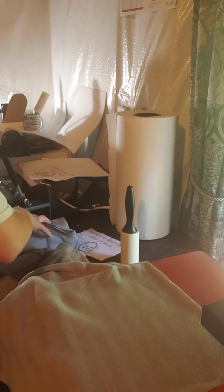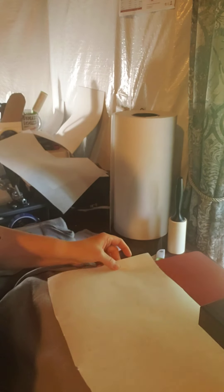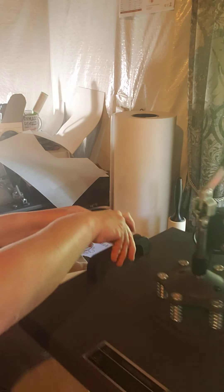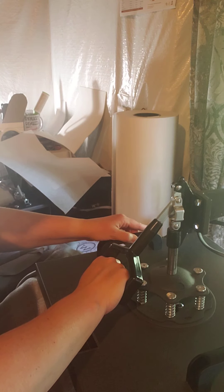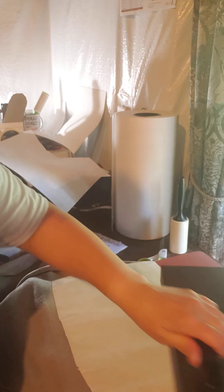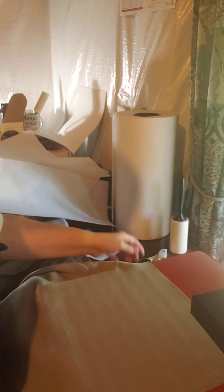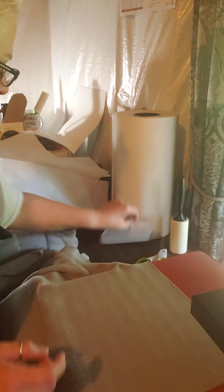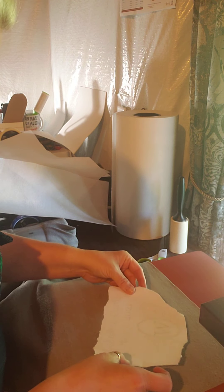I just cut some of my butcher paper — I got this massive thing of butcher paper at Lowe's, which was about $26 and it shipped to the store. I just did a pre-press with the butcher paper over it, so you can see all of my lines and everything are flat. I tore around the edges a little bit — didn't leave enough on this end, but it should be good.